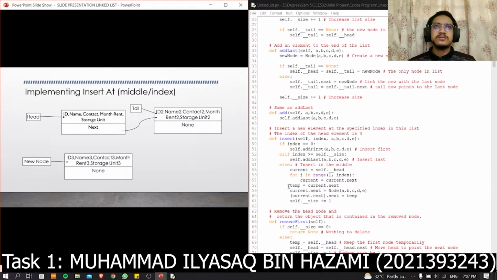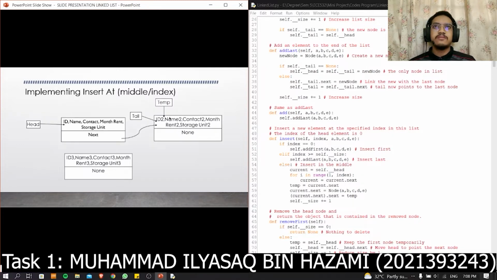Then temp will be equal to current.next. The head is current, so current.next is at the tail. So we will add temp at the current.next.